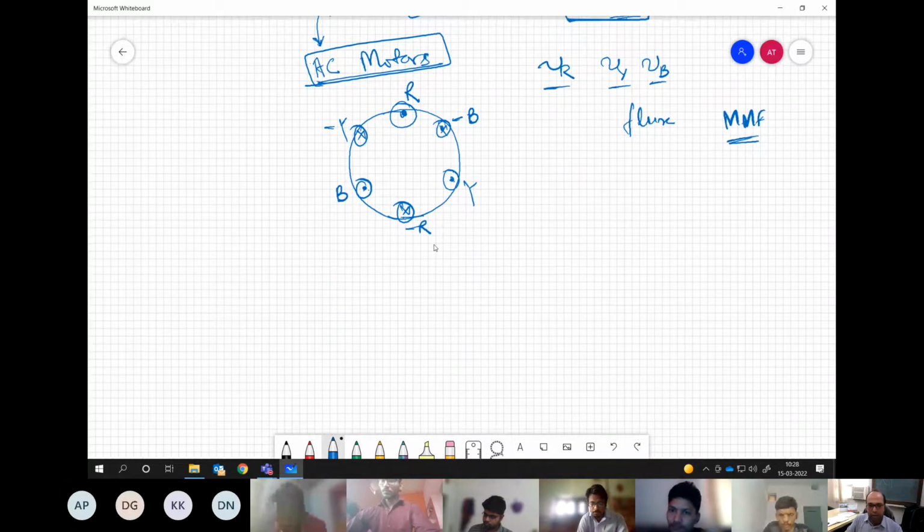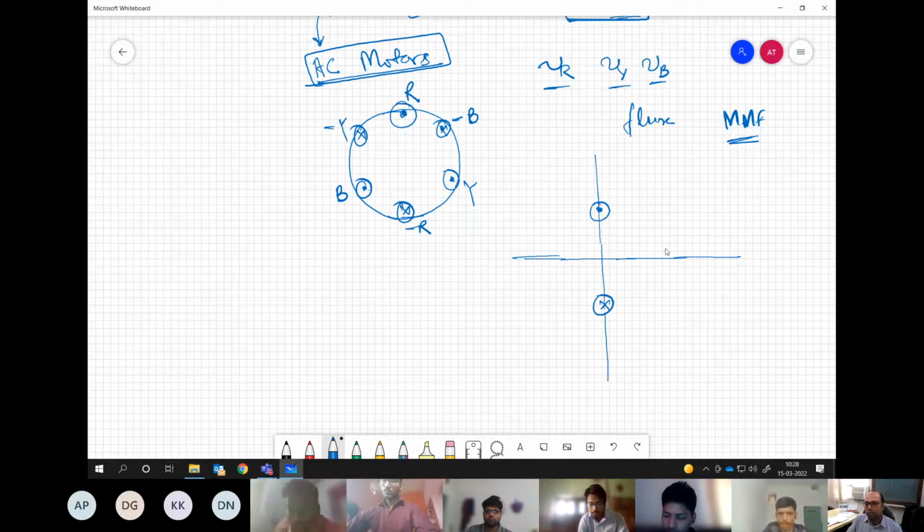Just to recap, if you have just one winding, say this coil. When I say dot, basically the current is coming out of the paper and cross is going into the paper. So the coil is perpendicular to this surface. Now, what will happen if we have such a coil? Where would the flux be? Yes, some response. Positive axis.